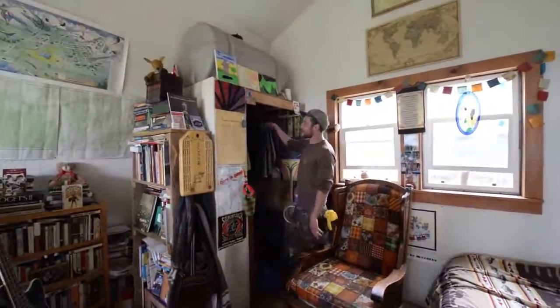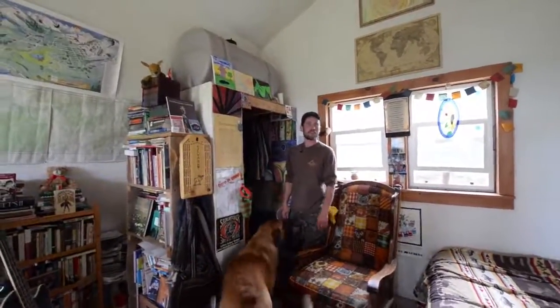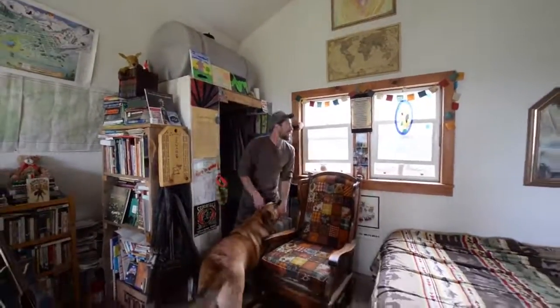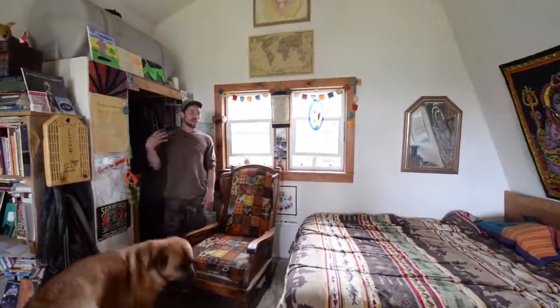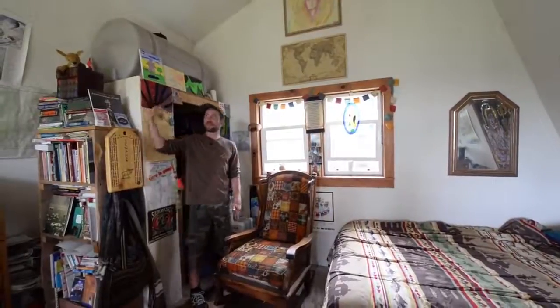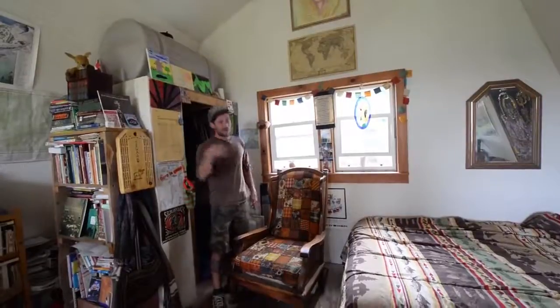Sorry for the mess — it's our little closet space. Nothing spectacular, but it's easy and simple. I don't spend a lot of time thinking about what to wear in the morning. It's nice up here — you can sit in the rocking chair and look north. In winter you can literally lay in bed and see the northern lights. My girlfriend's first winter in Alaska was here, and on her birthday, October 1st, I woke up and went outside on the deck and they were just all over the sky.